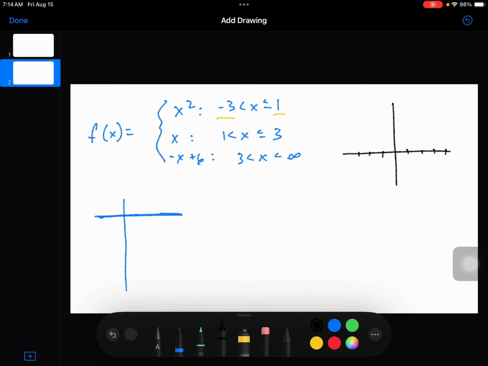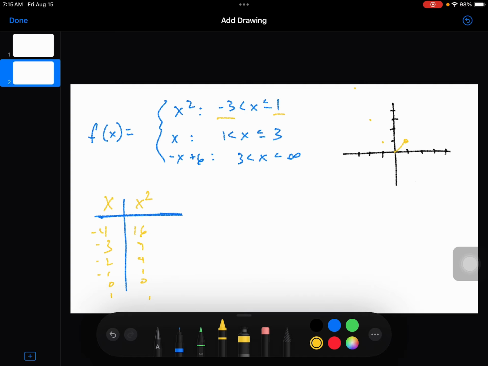Let's figure out what we have there. If we've got x here, then x squared is going to be our output. So let's put in a -4. x squared is going to be 16. For -3, we're going to get 9. For -2, we're going to get 4. For -1, we're going to get 1. For 0, we get 0, and for 1, we get 1. So we can go and plot that. We've got (1, 1), (0, 0), (-1, 1), (-2, 4), and then it just goes up and up from there.